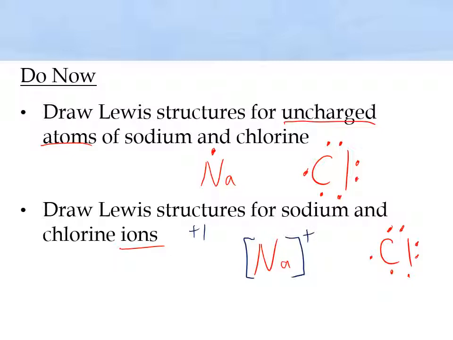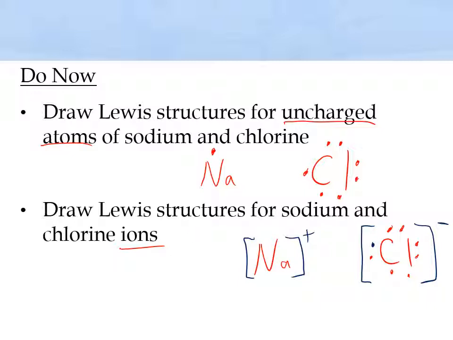For chlorine, it says a couple of different options. We care about the -1. So how do we get to be a -1 ion for chlorine? We do that by gaining 1 extra electron in the 1 empty spot that chlorine had there. I put brackets around it to show again that something changed. I didn't just draw the wrong number of electrons. And again, put a minus sign out there for chlorine to show that it has a charge.